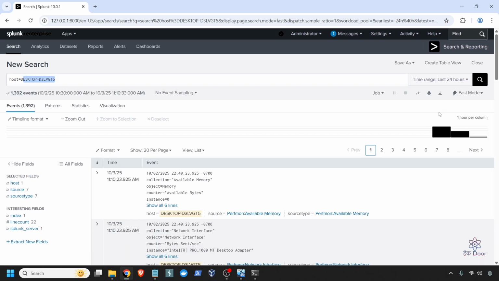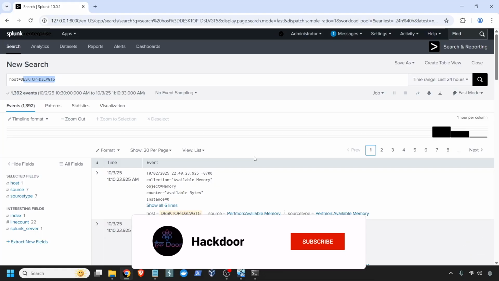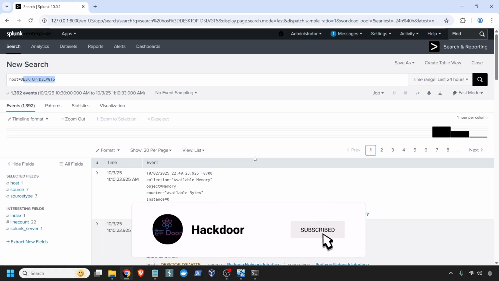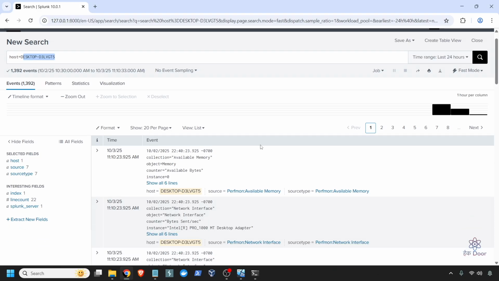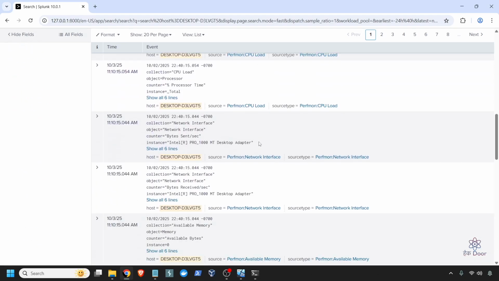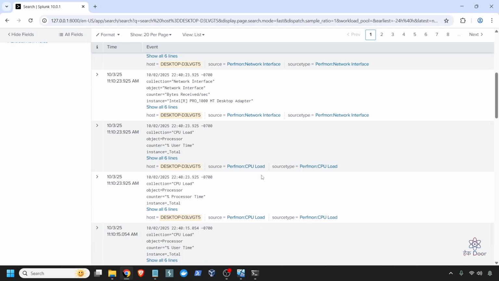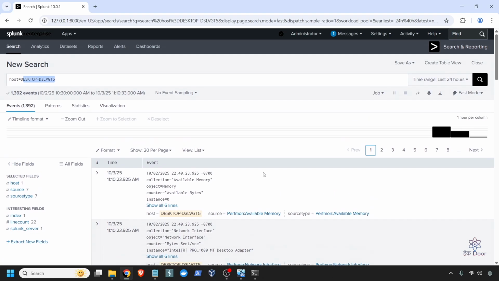So this is how you configure Splunk forwarders. Generally, in case of other SIEM tools, it's sometimes also referred to as agents in case of EDR and XDR solutions. But in case of Splunk, we call these agents that forward logs to the Splunk server as forwarders. And right now you can see that we have logs coming in from this particular desktop. More on investigating these logs and getting the fruitful information in the next videos.